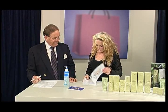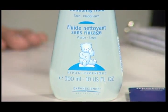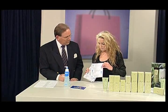This product has got absolutely no baddies in it. It's got no parabens, no sulfates, no bad extras, really. You can use this product on a baby that's just been born. That's how safe and great it is. We've just been trained on this product, and I'm very excited about it. We've got lots and lots of samples in at work as well, so just bring your babies in and I can talk to you about introducing the baby to its special stuff. This product has got a huge range, a huge range of fabulous products special for baby.